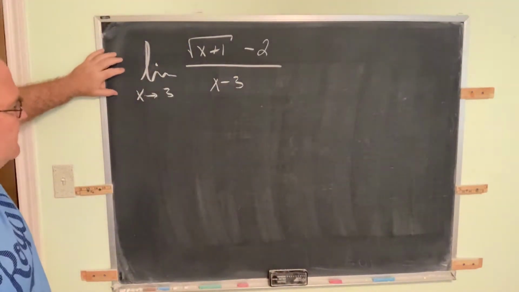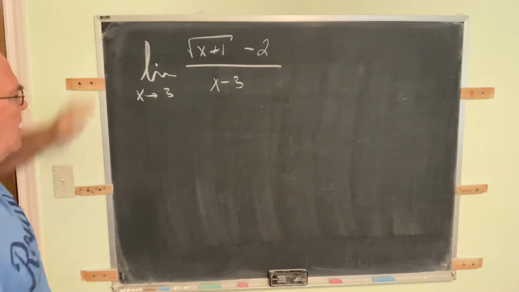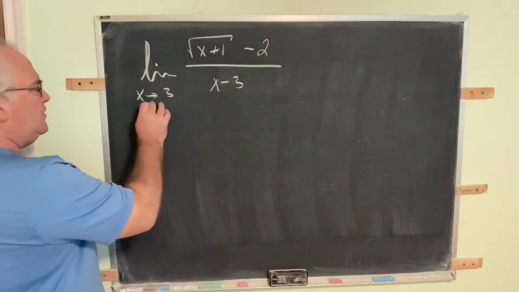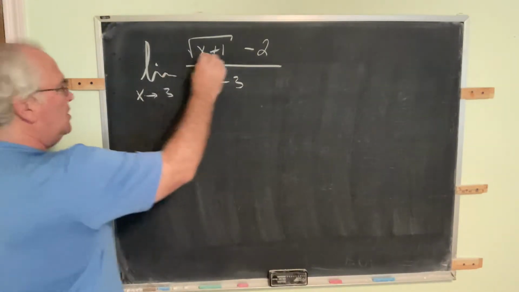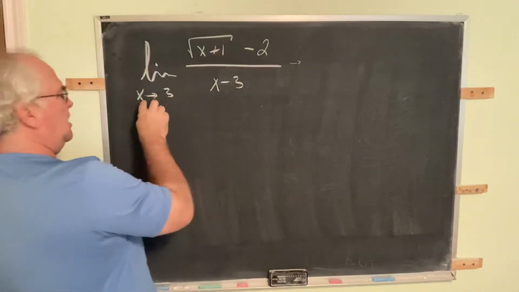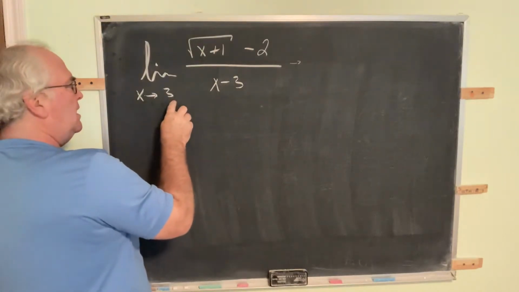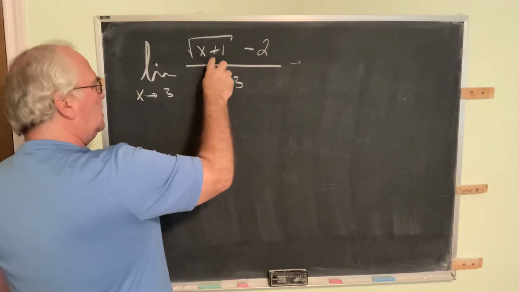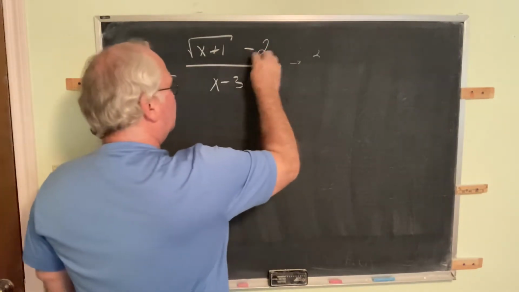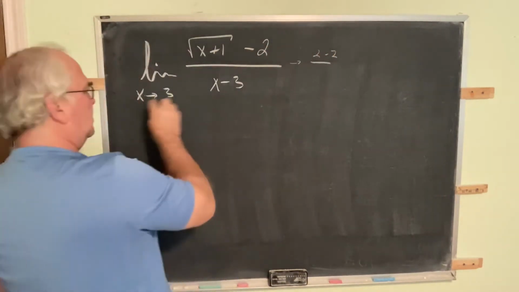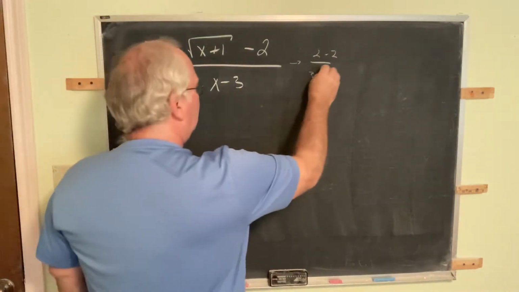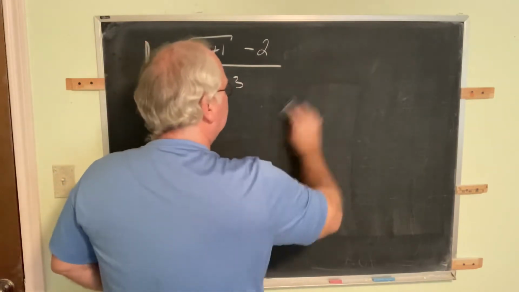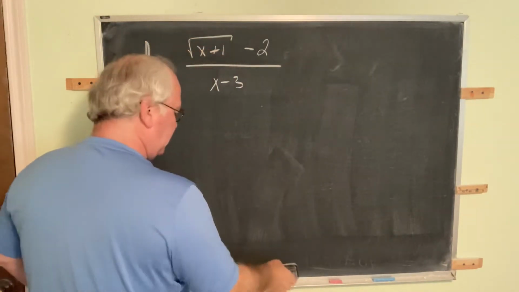On the surface, it's very similar to what we've talked about so far. Always the first thing you try is direct substitution. Direct substitution would produce, this is limit as x goes to 3, I have square root of x plus 1, so that's going to be the square root of 4, which we can say is 2, minus 2 over 3 minus 3. Yes, this does go to 0 over 0. So this is an indeterminate form, 0 divided by 0.